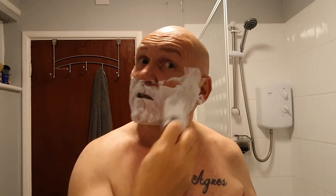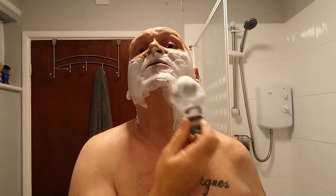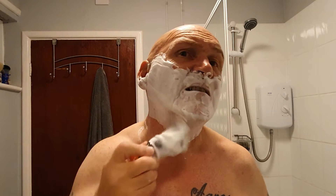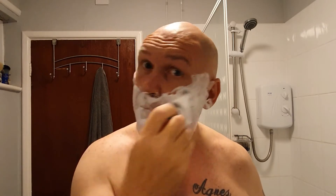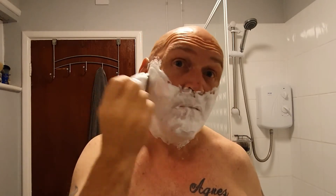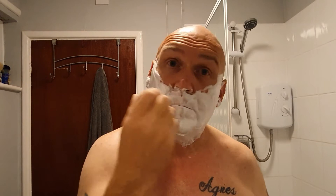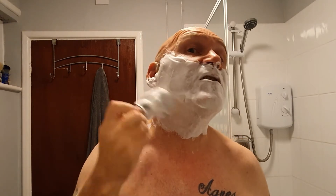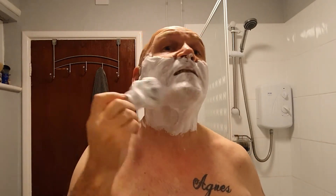It's my very, very first attempt with the Patriot. I said I used cold water and a two-band badger. I never got as good a lather as I've got now doing bowl lathering. I think it's mainly down to the synthetic — I really do believe that the synthetic is the best way to lather this soap, in my humble opinion. Everything's in my opinion; everybody's different. I'm just telling you my findings.